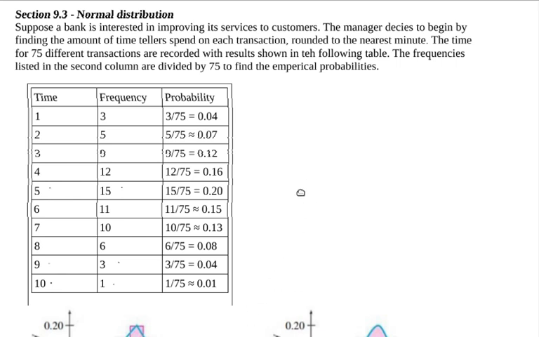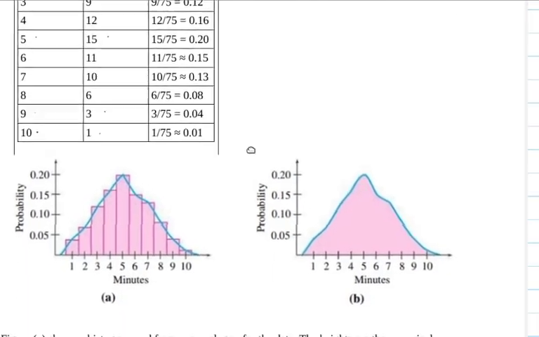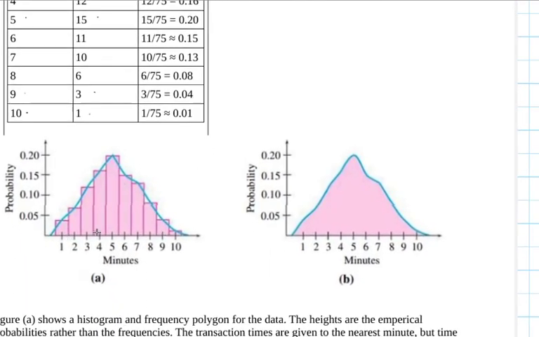So, to begin with, I'm going to consider a scenario where we have a bank manager measuring the time that various tellers take for their transactions. The actual numbers aren't here. I'm not going to really use them. I'm just showing you what numbers are used. But you can see if we round to the nearest minute, there are 3 transactions that took that long. If we round to the nearest 2 minutes, there are 5 transactions that took that long, and so on. If I construct a histogram, I get something that looks like this. And then from that histogram, I can construct my frequency polygon.